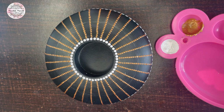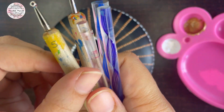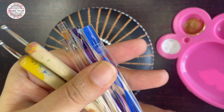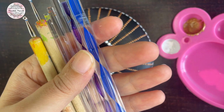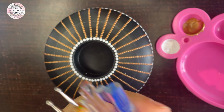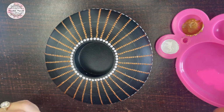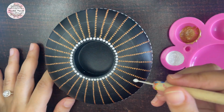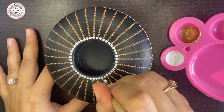So now what I'm doing is I'm going to use the number 4, 5 and then these sizes of flat tool. Yeah, and this one, these sizes, and we are going to place dots in an ascending order, starting from the lowest, that is number 4. Please ensure that your golden or bronze color is completely dried, only then you can start.